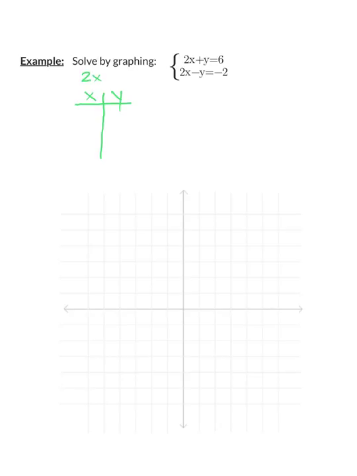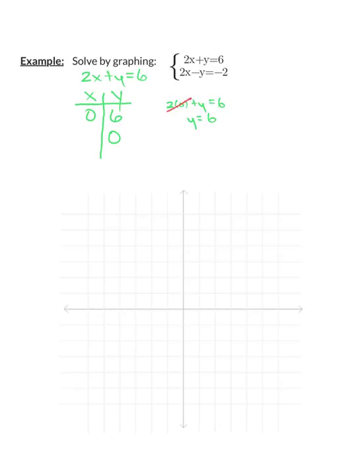My green table, this is going to be 2x plus y equals 6. And I'm going to use intercepts, so I'm going to plug in 0 for x and 0 for y. If we plug in 0 for x, my x term goes away, and I am left with just y equals 6. So there is my y-intercept.